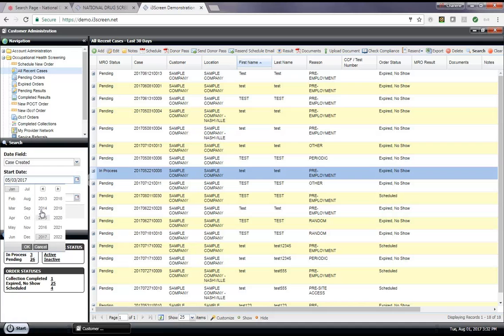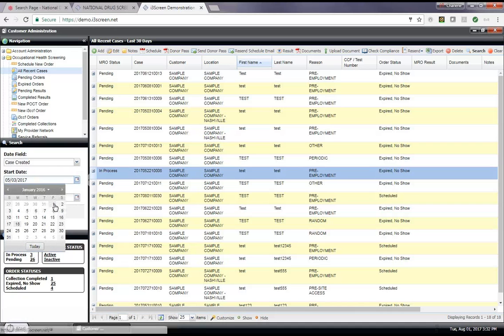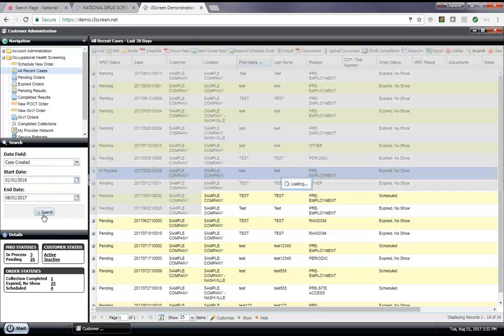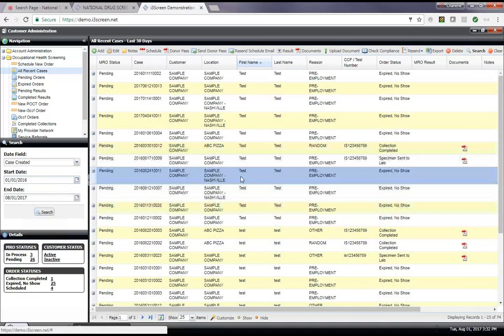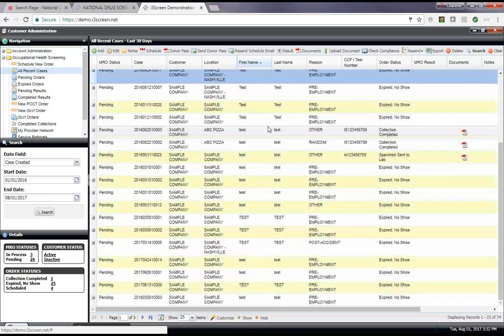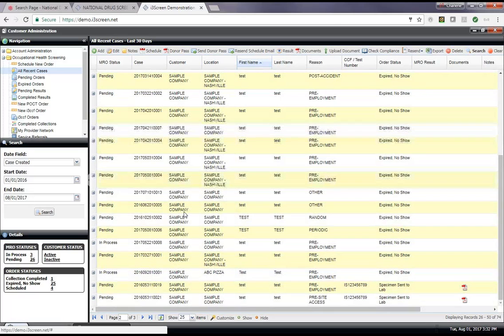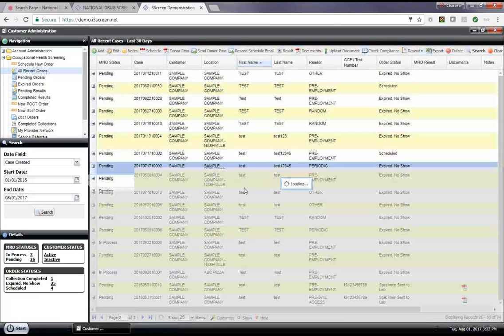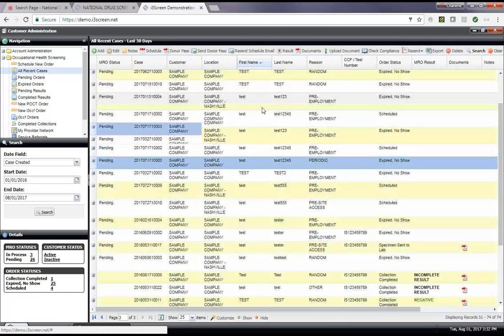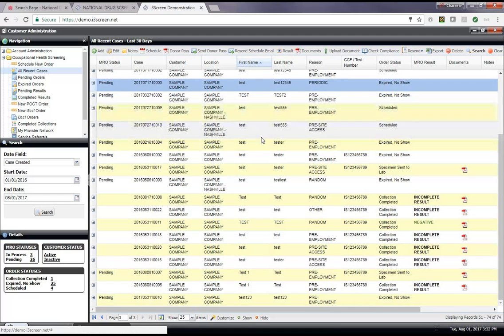We're going to go back and take a look here. And then you just choose the beginning month through present day. And as you can see, the system has brought up all of these possibilities for us to review. So if you have a donor that tested with you, it doesn't matter how long ago, you can review a test for them at any time.